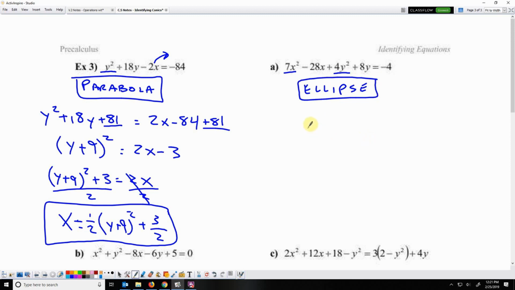Okay, so I'm going to put the x's together, which they actually are, but when I complete the square, I need a lead coefficient of 1, so I'm going to factor a 7 out of these two terms. 7x squared divided by 7 is x squared, minus 28 divided by 7 is 4. And I'm going to leave a blank, and then I'm going to do the same with the y's. I'm going to factor a 4 out of those y's. 4 times y squared plus 2y, blank, equals negative 4. And since I've got 2 blanks here, I need 2 blanks over here.